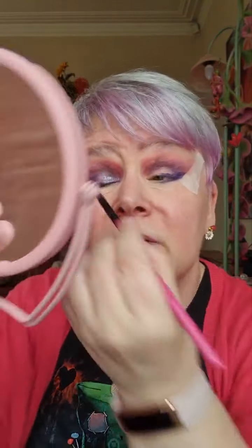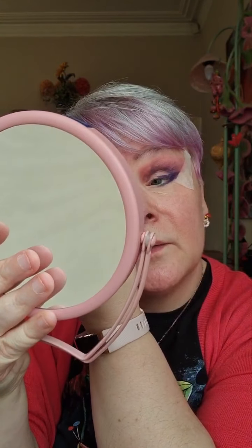All right, so I'm popping that into my corner. I do that on a lot of my looks, I know, but I'm sticking with what I'm enjoying doing at the moment and what I'm enjoying seeing on myself. And then it's up to you, of course. Every individual is different, isn't it? What bits they like and they like to emphasise.